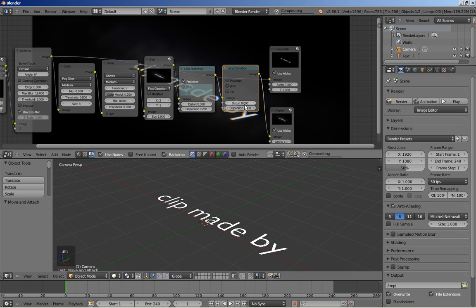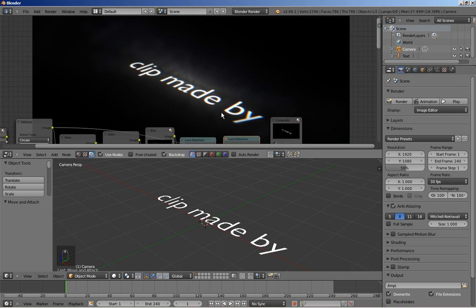And this time around we won't be using projector, we'll be using fit. Okay, and we could bring the dispersion down a bit. Let's set it to 0.15. Okay, and this is what we get.